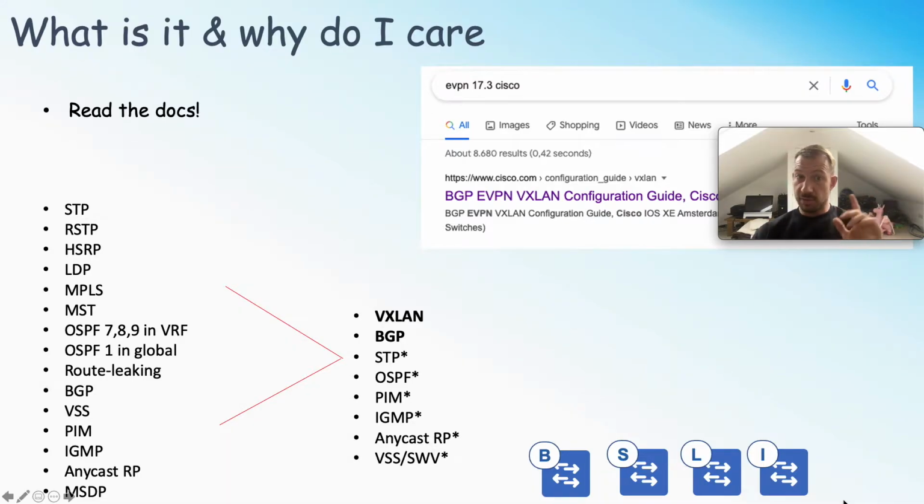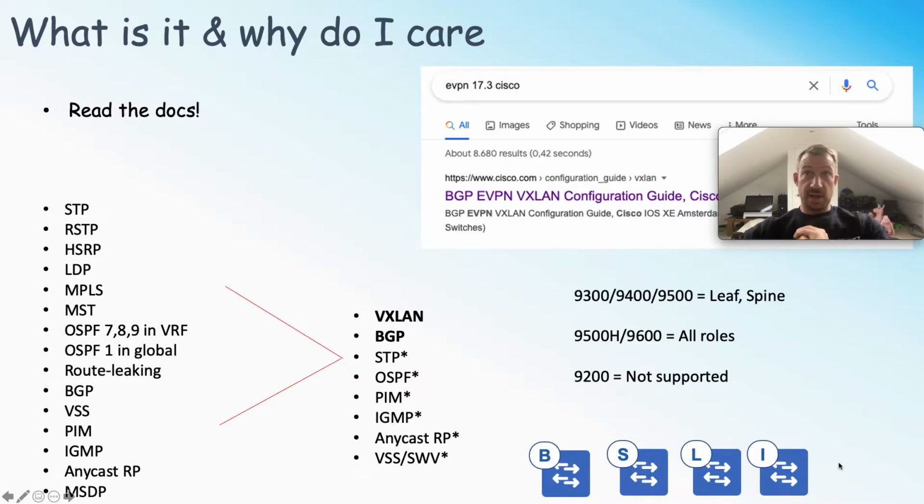So do not be confused. We're focusing on the campus and Catalyst here. And we have these nodes. We have the Cat 9Ks, the 9300, 9400, 9500s. They can be leaves or spines. And the 9500 high performance models or the 9600s, they can do four roles. They are mini gods. We thank them. And then we have the 9200s, which are not supported, unfortunately. You can't buy a cheap switch and expect it to solve all of your world's problems now, can you? Buy something decent.